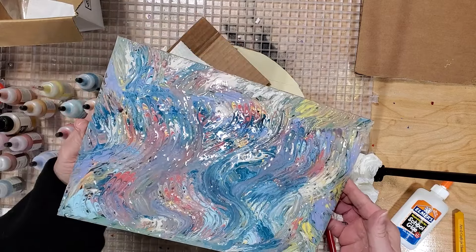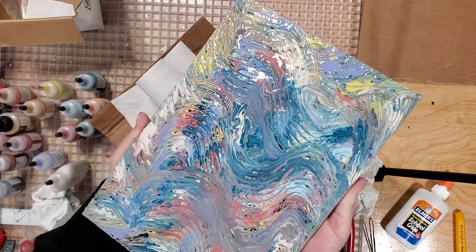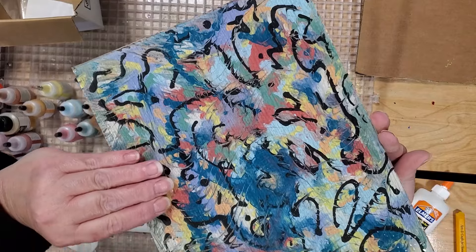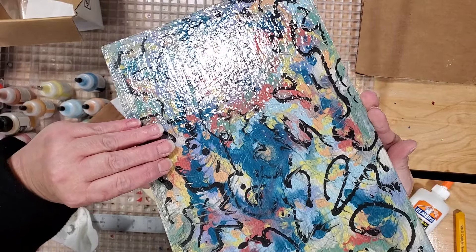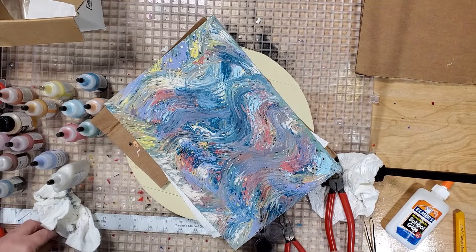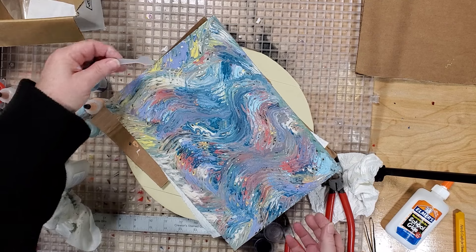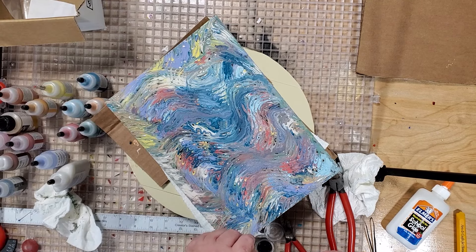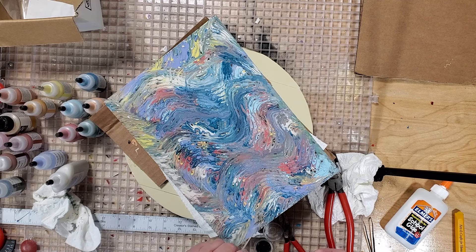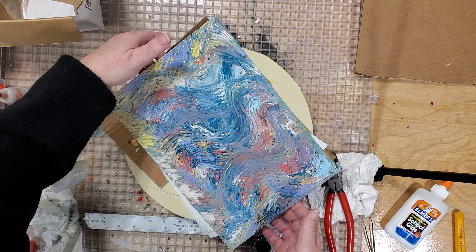There's a really big spot there. I'll try and show this to you. Let's see if I can flip it over. See how you got the black in there? And it gives you those swirlies. So you'll be able to use both sides of your glass. And if you like this side better, obviously use this side. I did pull a little bit too hard and put some gaps in the black. Anyhow, this is number one and I'm going to set it aside.